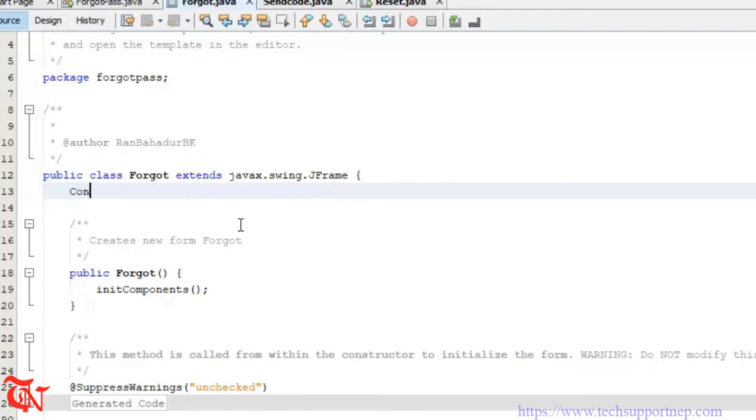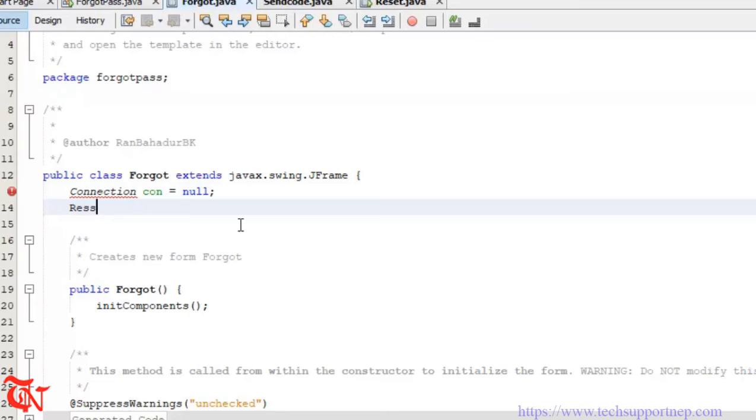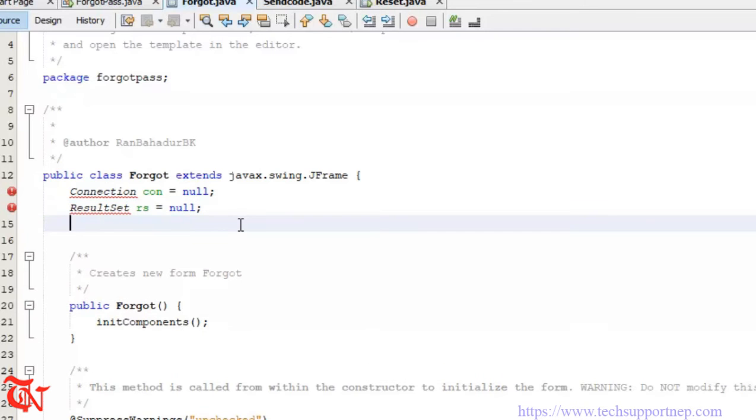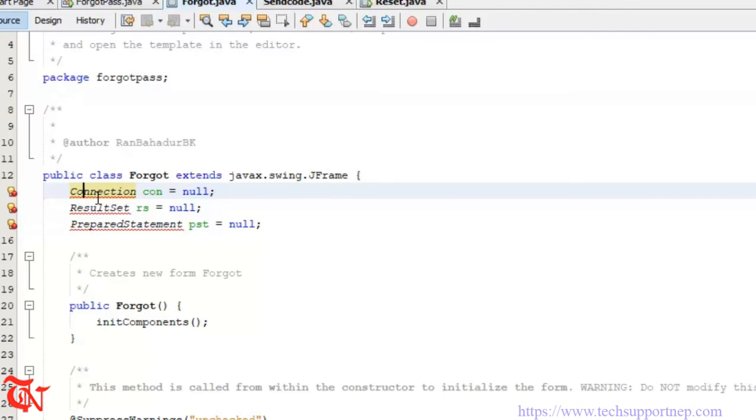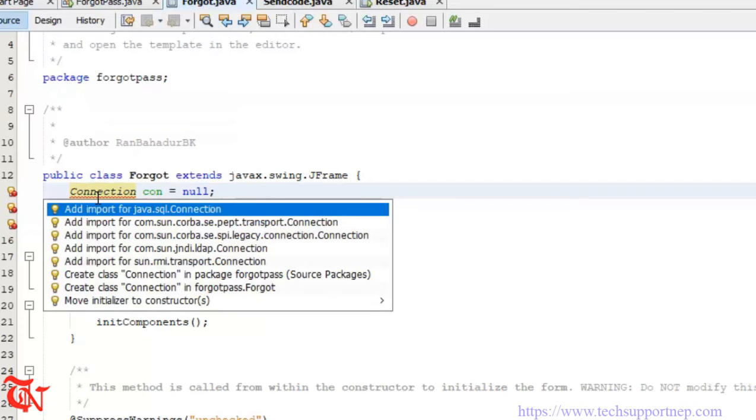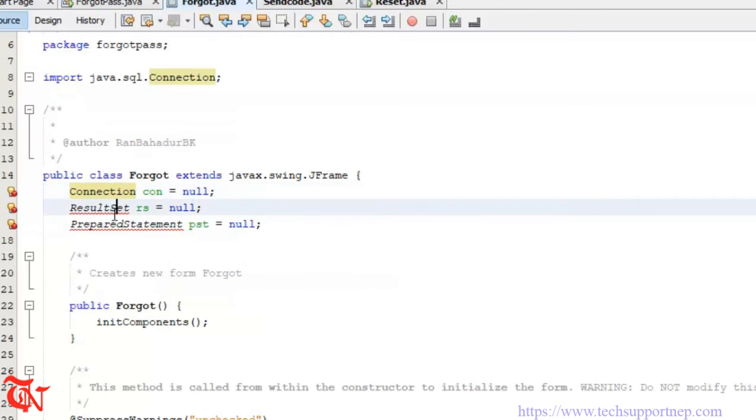Here goes Connection con is equal to null, ResultSet rs is equal to null, and another one, PreparedStatement pst is equal to null. Now we need to import, so click that line and then press Alt and Enter on your keyboard, and then Enter. Similar process.